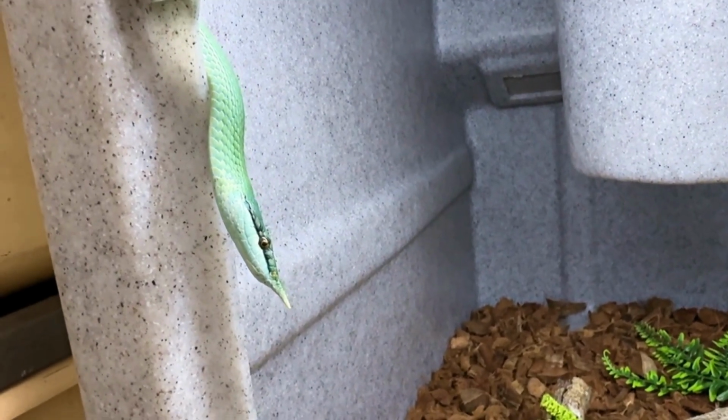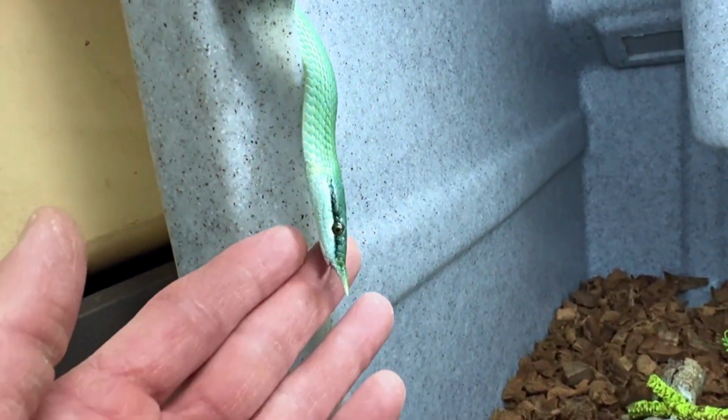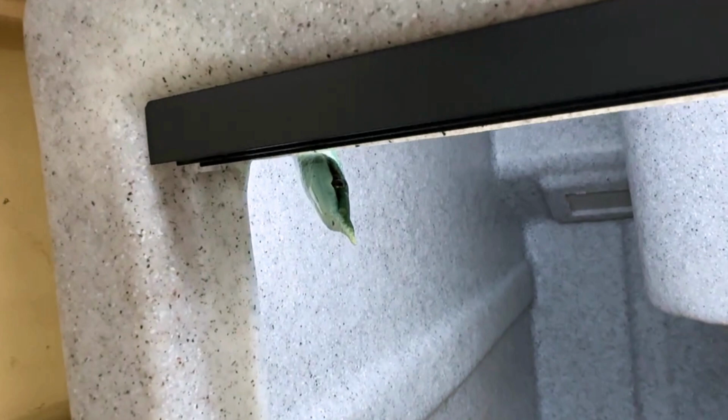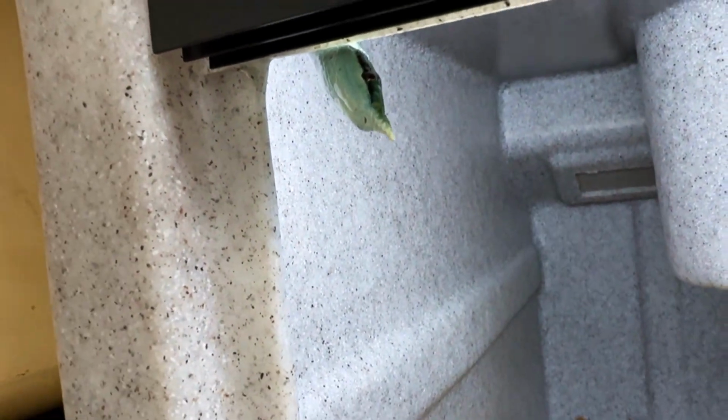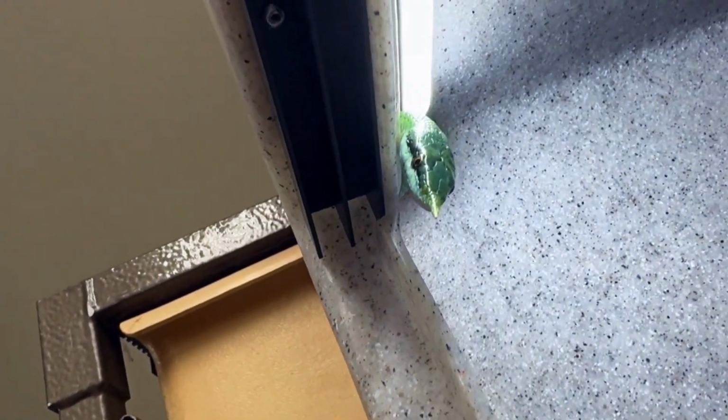Sometimes I just gotta laugh when I see snakes doing certain things. And this Rhino Rat Snake, I had to show you. He's just hanging out. He likes to hang from the rafters there and chill out and see what's going on. See if any food's going to be brought to him or anything like that. Take a look at him. Look at that boy. What a funny boy. One of my favorite snakes.